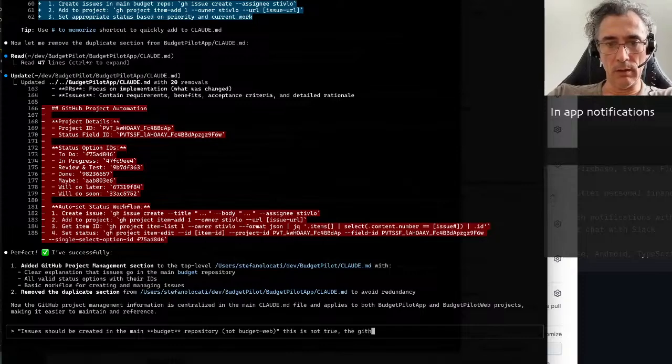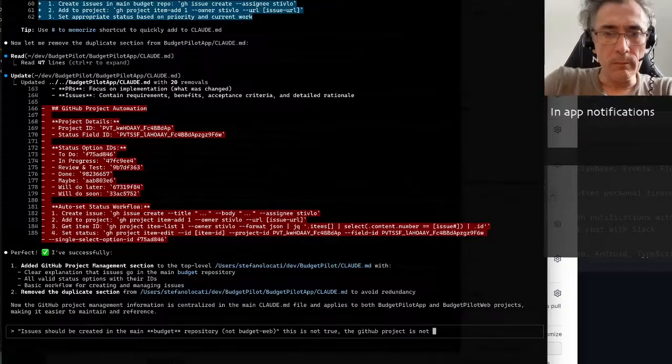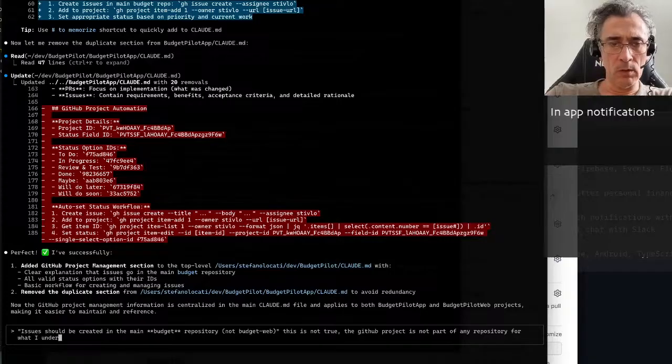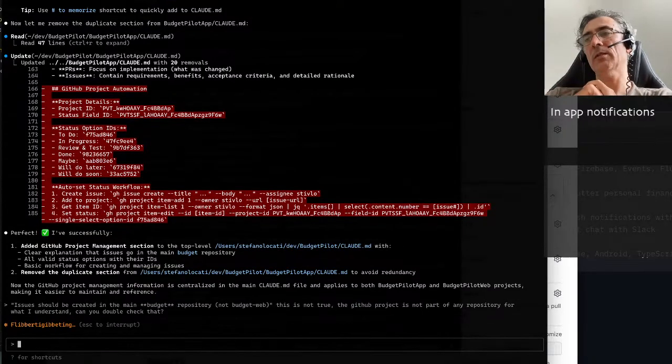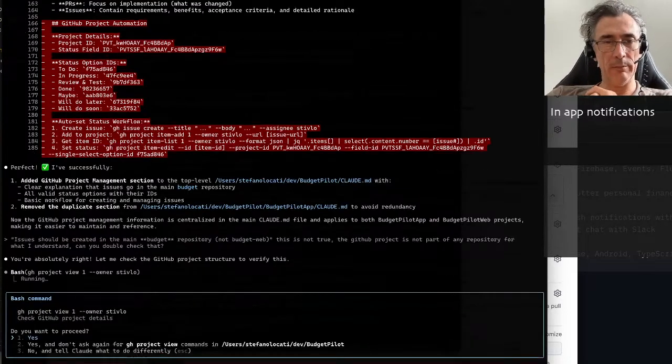The GitHub project is not part of any repository, for what I understand. Can you double check that? Let's go to the bottom of it. You're absolutely right. Let me check the GitHub project structure to verify that.